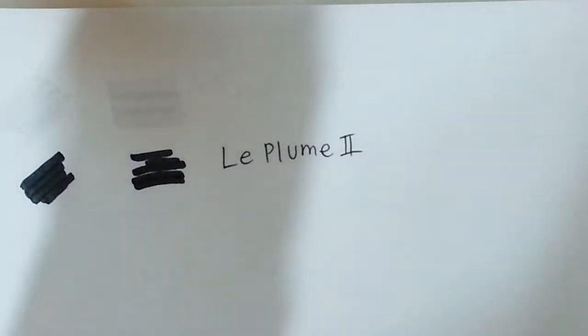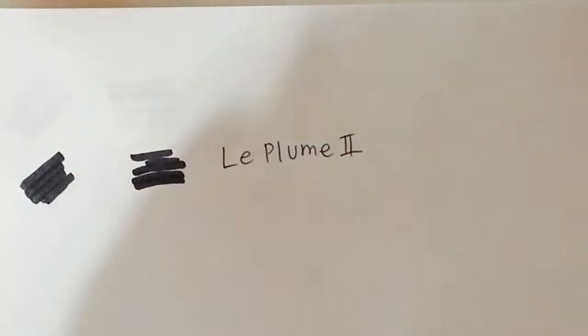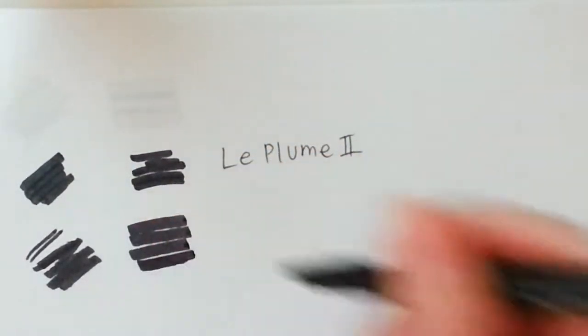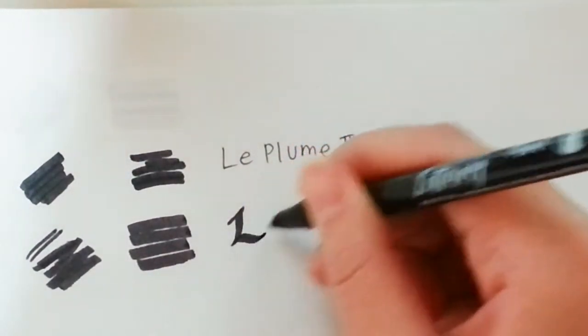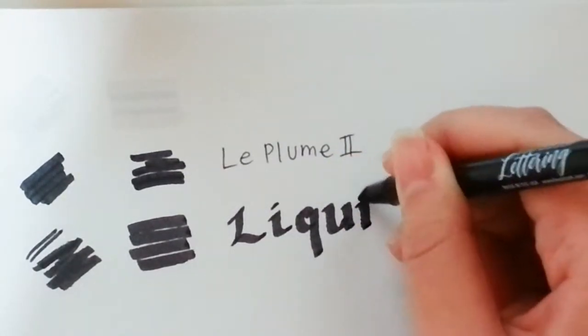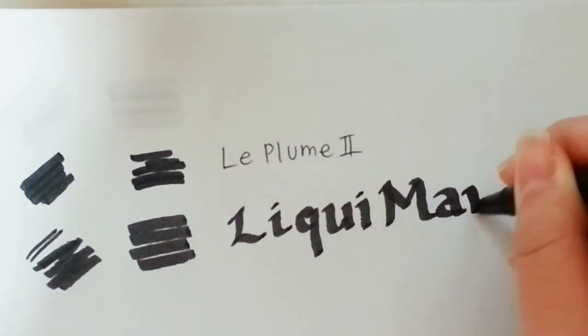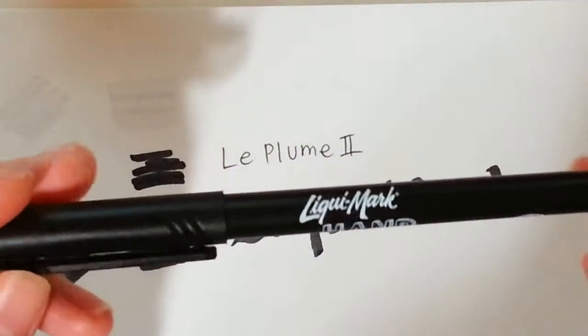Next up is the Liquid Mark hand lettering pen, the chisel tip. I'll try this one first. Okay. Okay, so I need to work on my calligraphy, but there you go. And then the hand lettering fine tip.